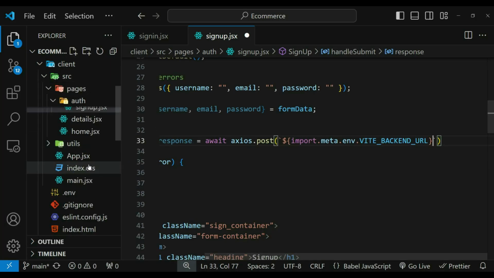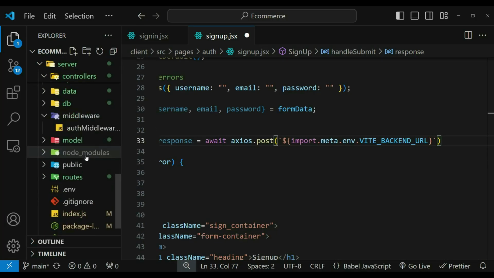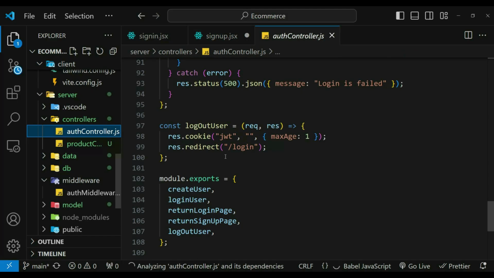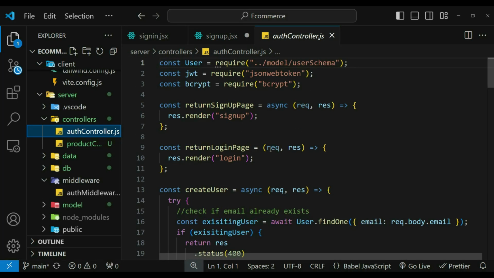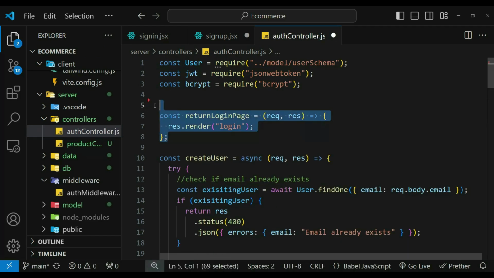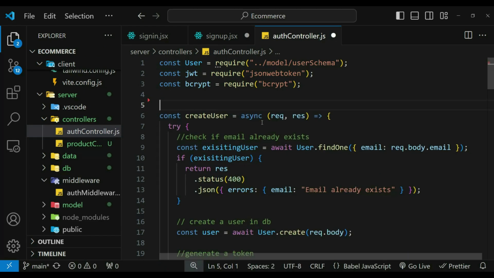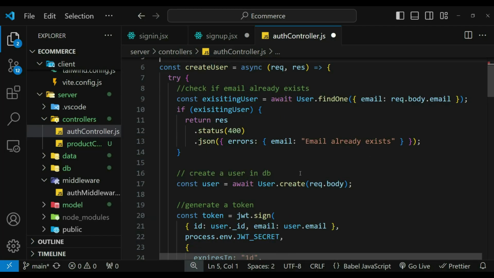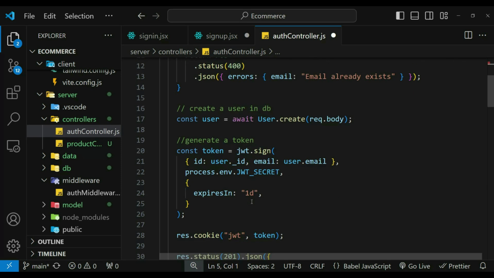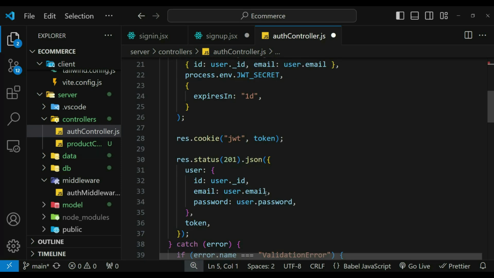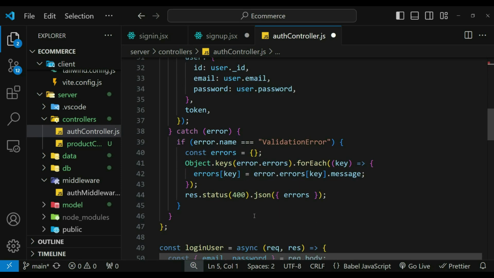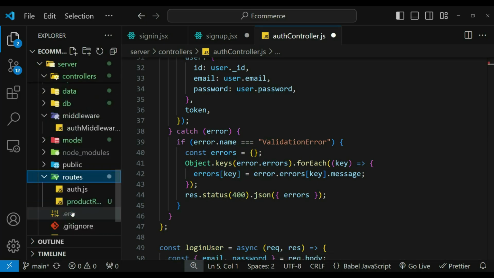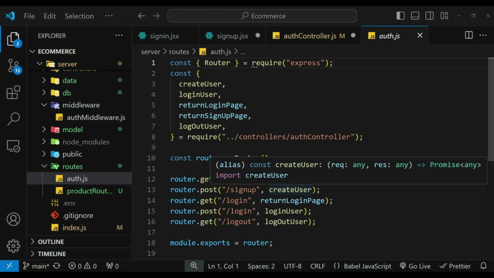Once go to your backend auth controller. While building login system, we had rendered this sign up and login page from EJS. Now we can remove this return sign up page and return login page function. So this create user will be the API for our sign up, where we have also checked for duplicate email, created a user in our database, generated token for that user and stored token as a cookie in our browser. We had also performed validation check.